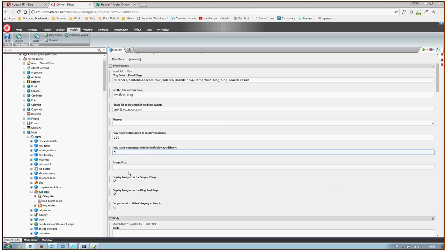Otherwise it can be really difficult to manage your different articles, because if you set up an image size, you cannot put another size of images. All the images have to respect this image size. By default, many business units using blog do not set up an image size here, to be sure they have freedom about the size of images.